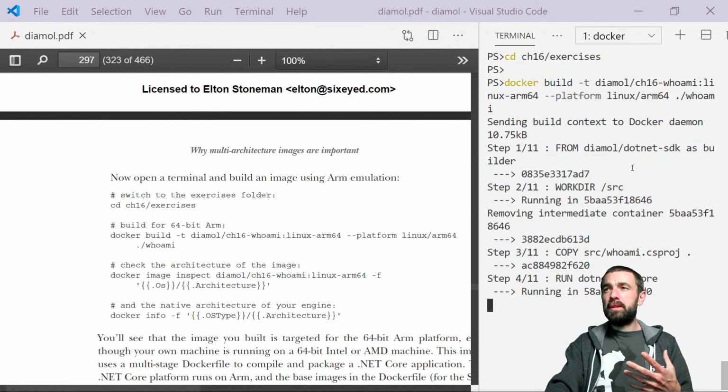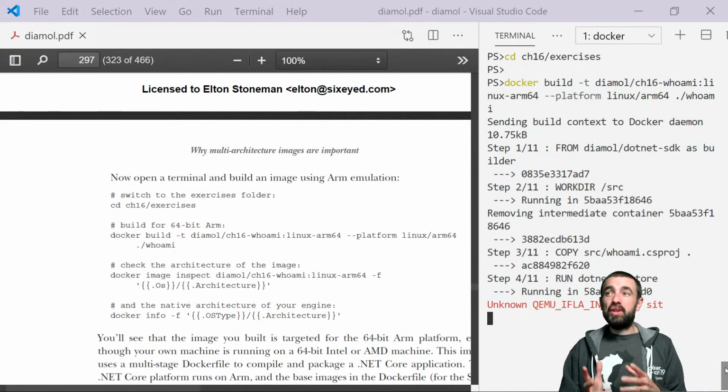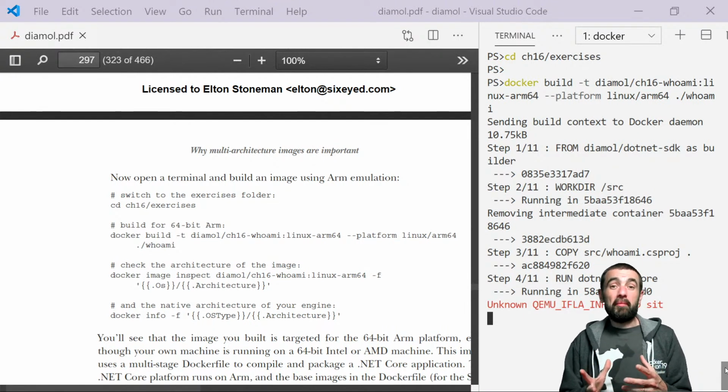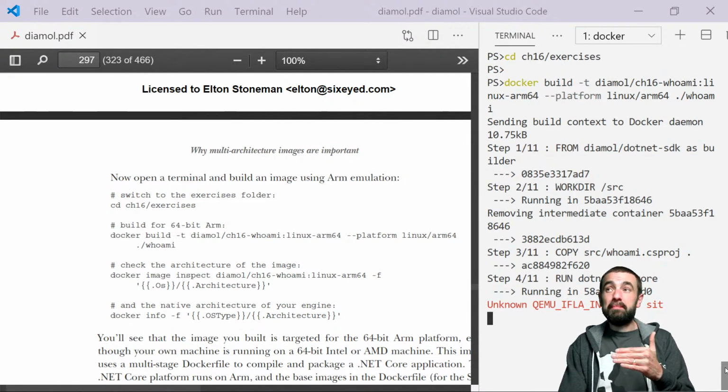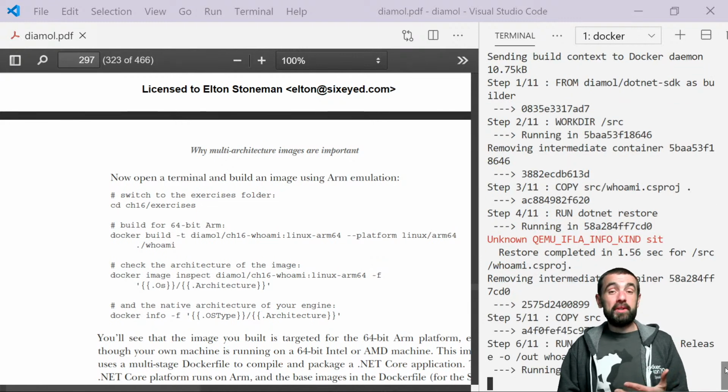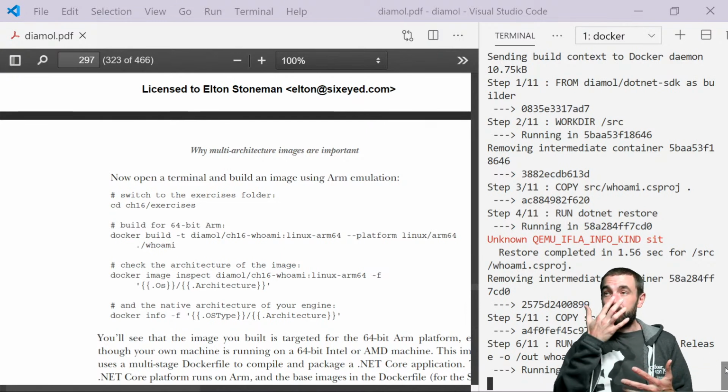So have I built this before? Depends how long it takes. If it takes a little while to run, then obviously I haven't built it before. So the thing about emulation, and the reason why this is just to get an idea how this stuff works, is that emulation is pretty slow. So you'll see that at this stage in the build, this is a multi-stage Dockerfile. It's a .NET Core application, which is cross-platform anyway. So the prerequisite to having this work is that the application platform itself needs to be cross-platform. So like Go, .NET Core, Java, Node.js, all those things have ARM and Windows equivalents. So that's all fine. So it's running in my emulator.